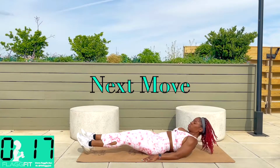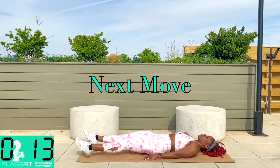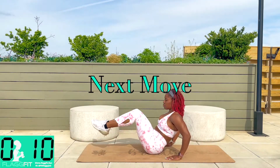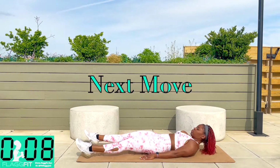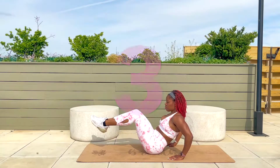Alright, so this next move is very, very important. This works on core control. You want to do this as slow as possible. You're laying out flat, and then you come up to hold your knees up for 2 seconds, flat, come up, hold, and back down.